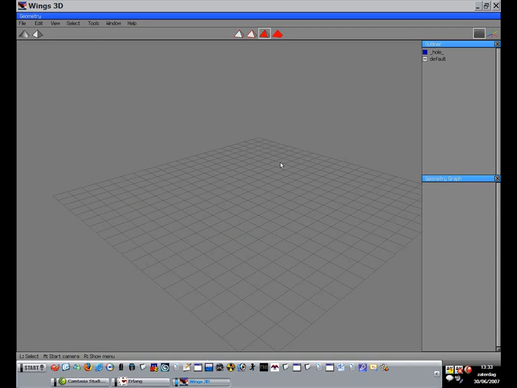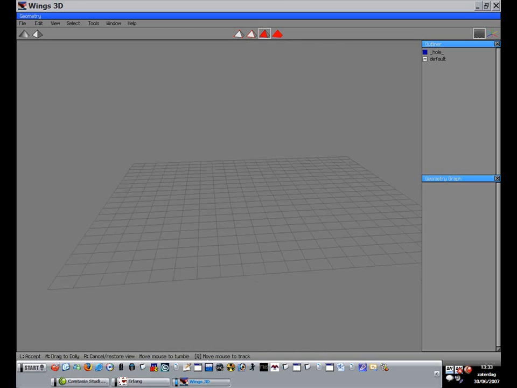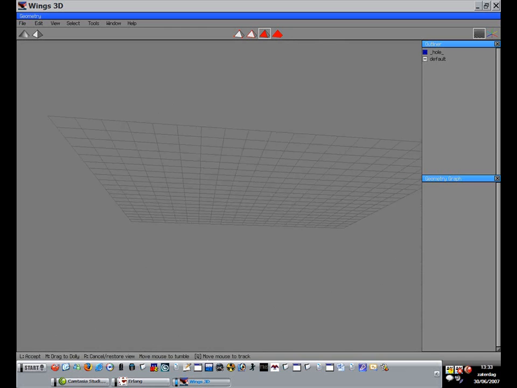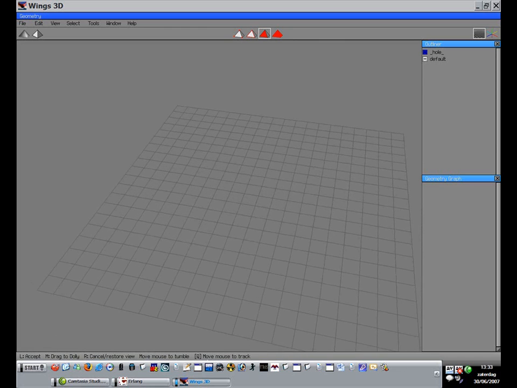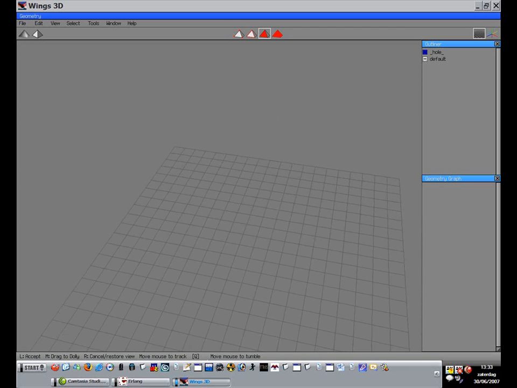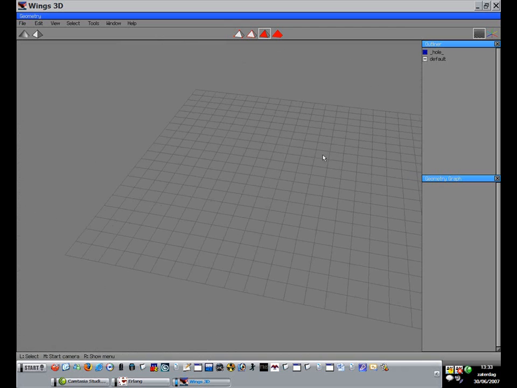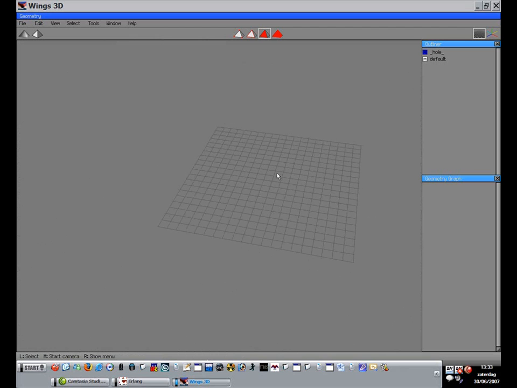Okay, so let's go over the basic controls of movement. To rotate, click the middle mouse button once, and now you can move your mouse to rotate. To exit that, click the left or right mouse button, doesn't matter. In rotate mode, if I press Q once, so don't hold it, you go into move mode. It's probably a different key on American or English keyboards. It's the key next to caps lock.